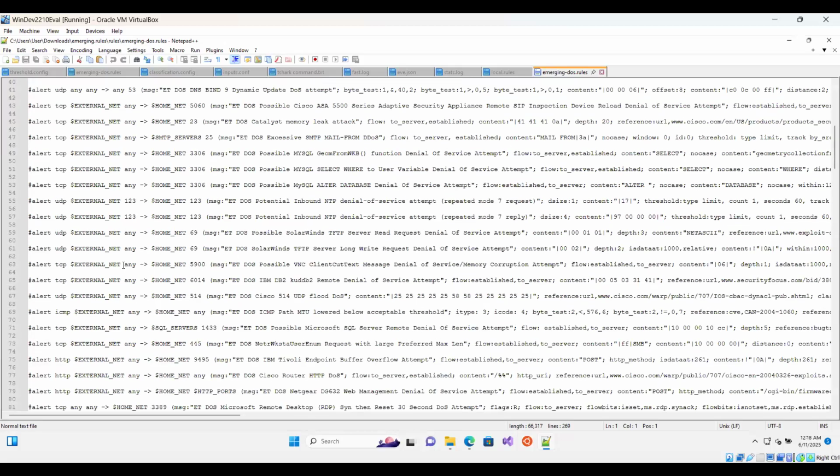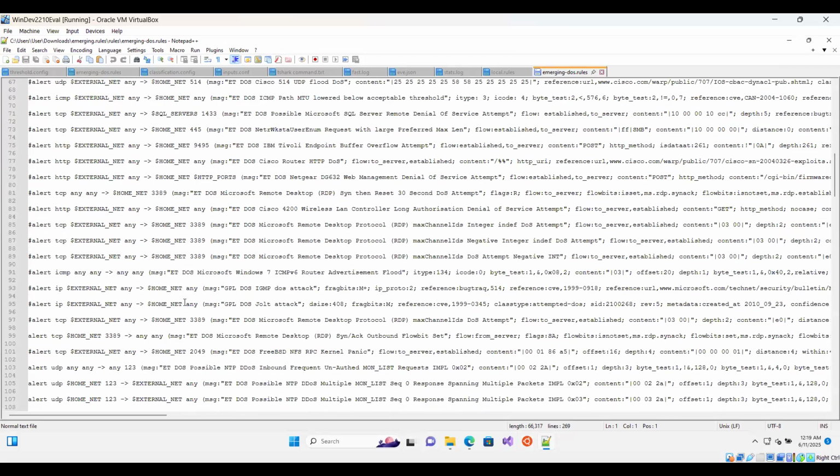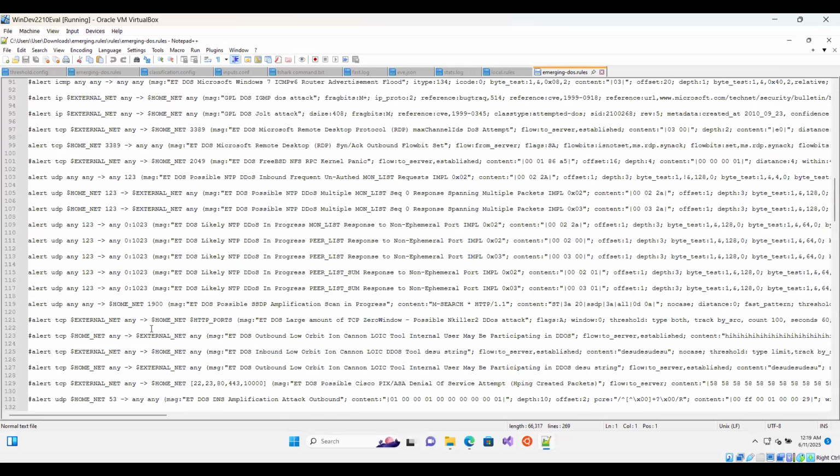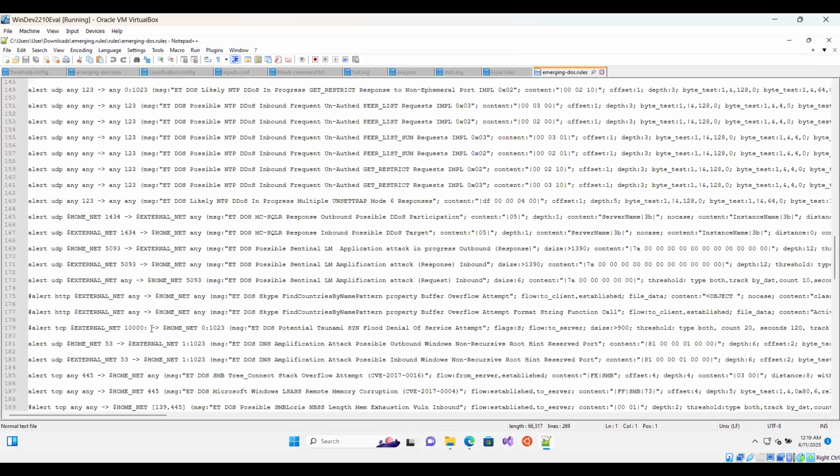So you see here, these are different kinds of UDP or TCP denial of service attacks, flooding attacks that they are trying to detect from these rules. And if it is commented, that means it doesn't work. What Suricata IDS will do is analyze the payload and try to match it with these signatures. If it matches with a signature, then it will flag an attack.